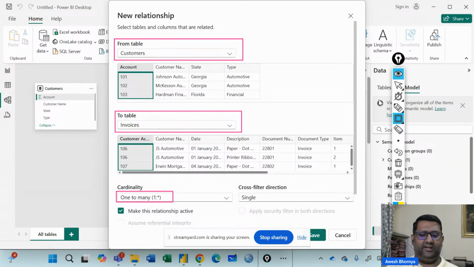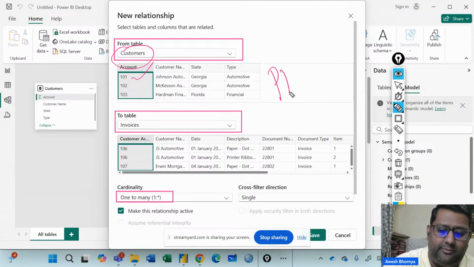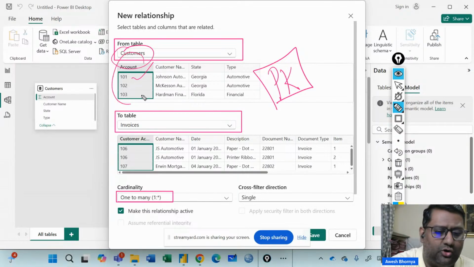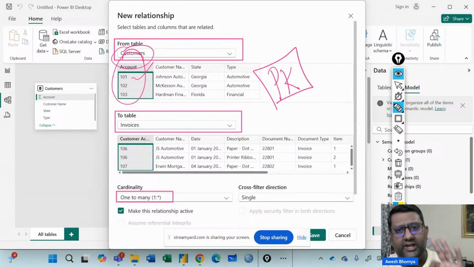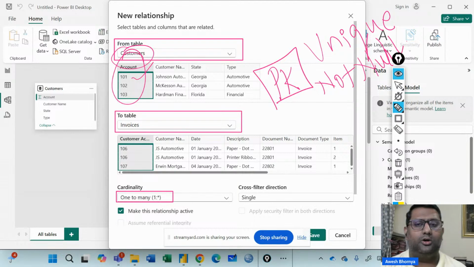One-to-many basically means that one customer appears only once in the customer table because it has to be unique. So this is where the primary key constraint needs to be understood. Your primary key or your account column should have only unique values, and there should be no row in your data where the account number is blank.